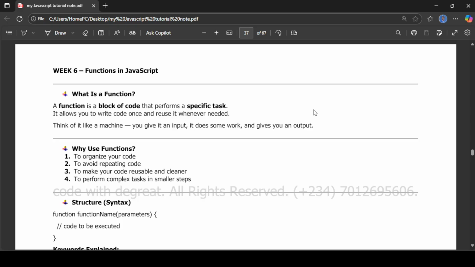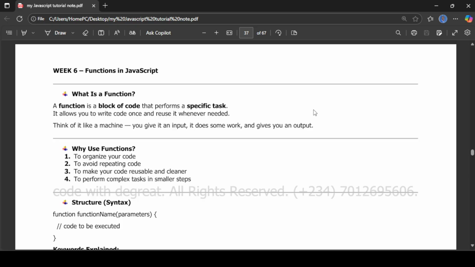You should just think of it like a machine. You give the machine an input, you tell the machine what to do, then the machine processes that and gives you an output. So see your function like that machine, and the code you write in that function is what it processes. When you call the function, it processes the code you write inside the statements, the things that you say it should do, then gives you an output. Simply put, a function is a block of code that performs a specific task.